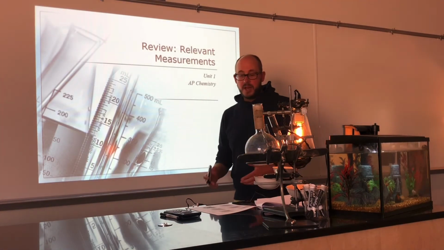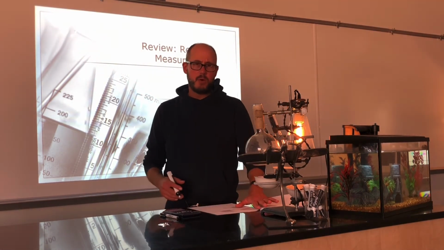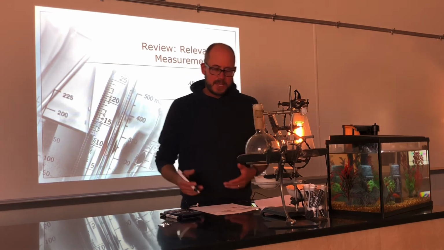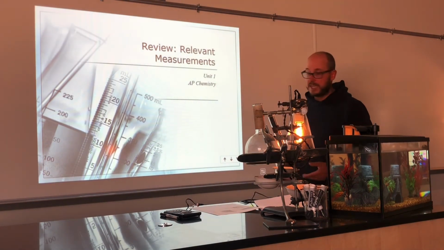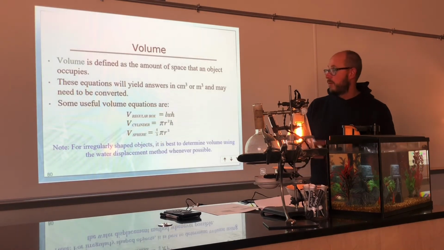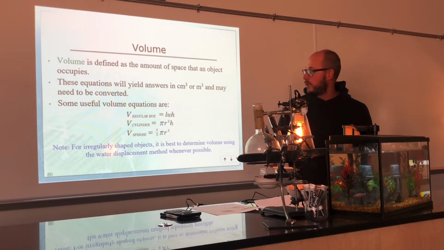We have a couple other types of math to review. These are things that we use in Chem 1 and Chem 2, but in AP Chem, the calculations become a little bit more involved. For example, volume. Our basic definition of volume was for a rectangular box. That's length times width times height. Volume of a perfect cube is side cubed.